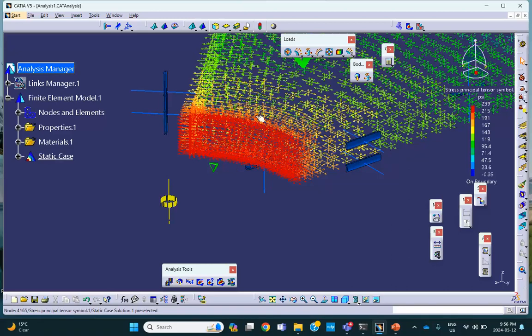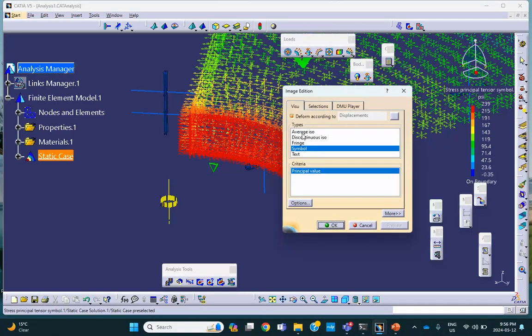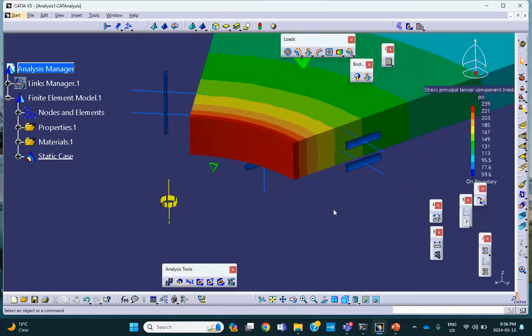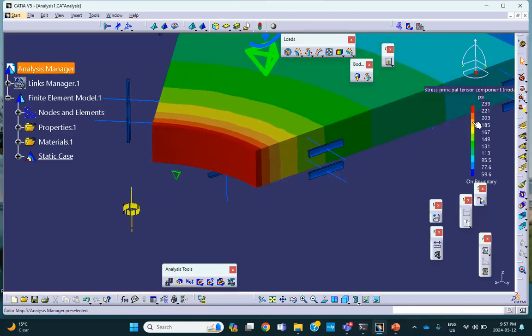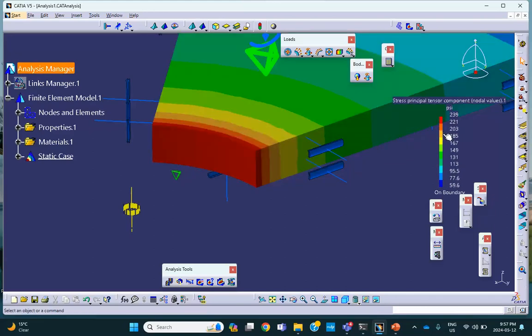So I plotted the principal stresses, and you double click on it if you want a different rendering, and there we are. This is the biggest principal stress, which happens to be the hoop stress. Right there, it didn't change at all because on this surface, radial stress is zero, axial stress is zero, so the hoop stress is actually the von Mises stress.